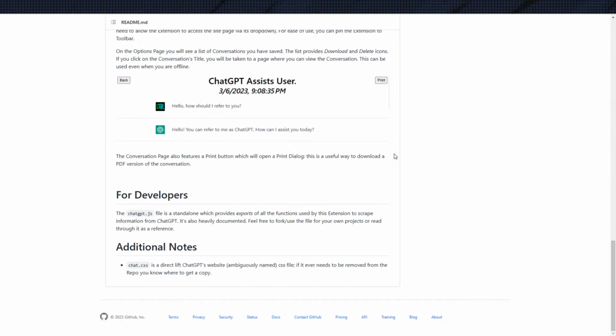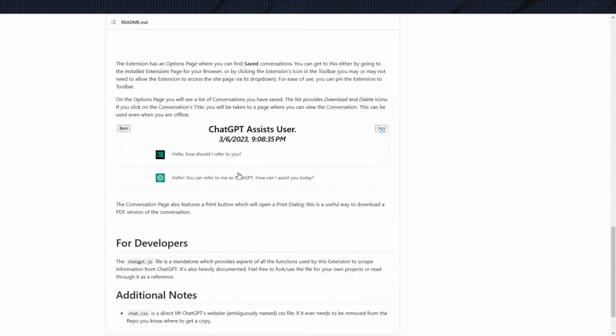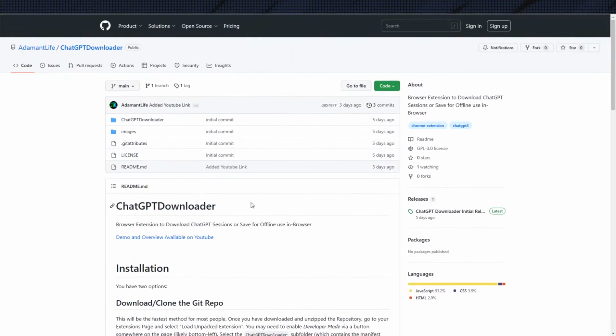You can't actually print ChatGPT from their website because it's not set up to print conversations. All it really does is provide a screenshot of what is on your screen at the moment, and then prints that out. By using this extension you can print out a whole entire conversation or save it to PDF, so you can get a PDF version of it. I'm very happy with how that turned out, and very happy that I was able to get it effectively done in 2 days. And then again, Monday was just spit and polish to make things look nice.